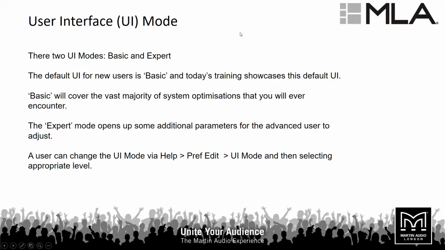So there are two user interface modes in Display 2.3. You've got Basic and you've got Expert. Today we're just doing Basic. This is the default mode for Display 2.3, and you can achieve anything you need to do in Basic, to be honest. Expert mode is accessible in the Preference Edit drop-down menu, which you can see in the Settings tab of the software. But for most, I would say nearly all applications, Basic mode will cover absolutely everything you need.